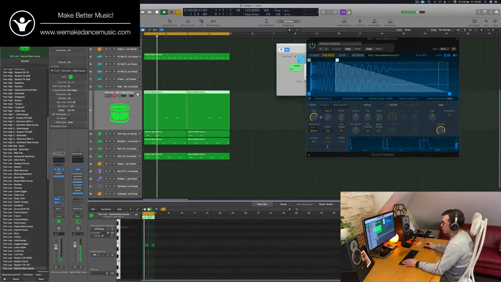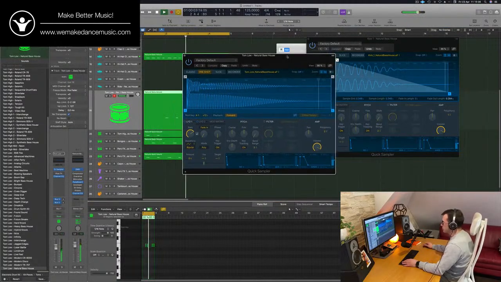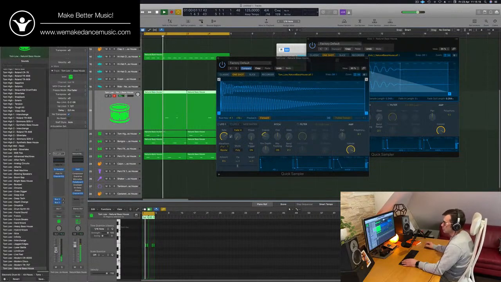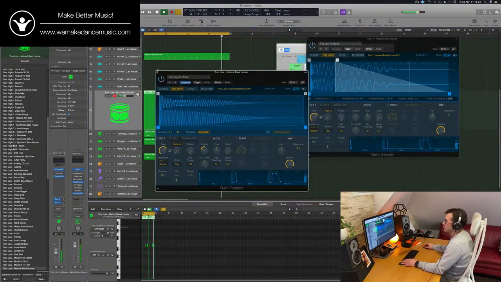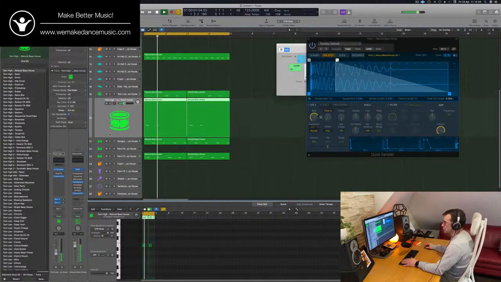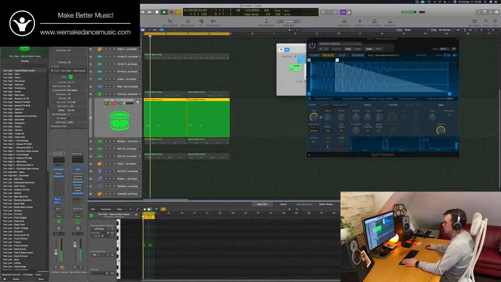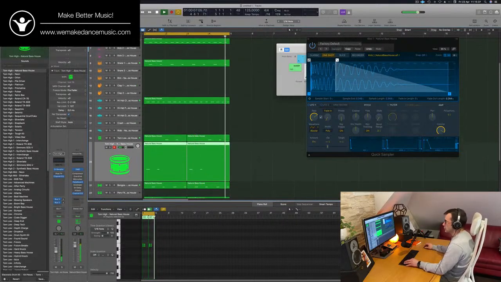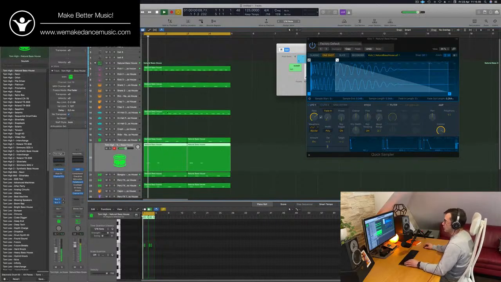And then we can check the sample. So there's something missing here.